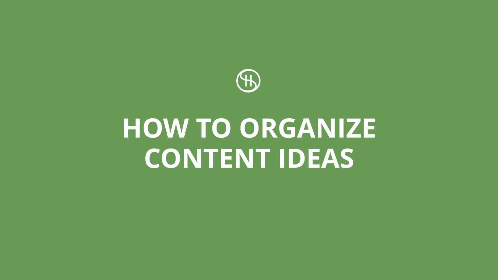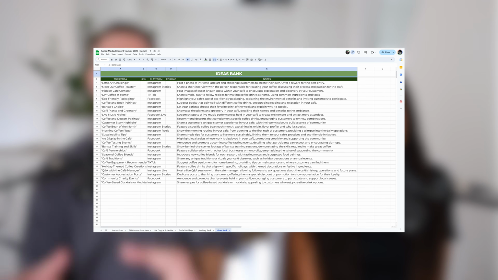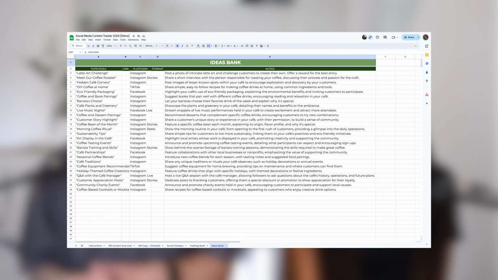So now you've got a whole bunch of fantastic content ideas, but what do you do with them? There are a few different things you can do. One of the easiest ways that works for us is putting them into some sort of content tracker or planner, so you can keep it all in one document that your whole team can access. Some of the social media scheduling tools like Planoly have sections where you can keep ideas, and that's also great. You can do whatever works for you, but just make sure you keep them all in one central place.